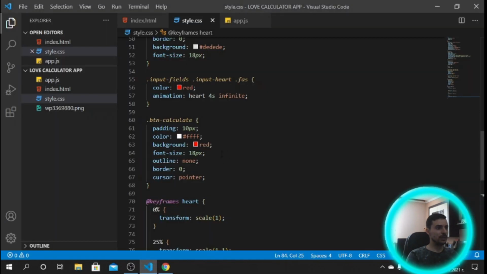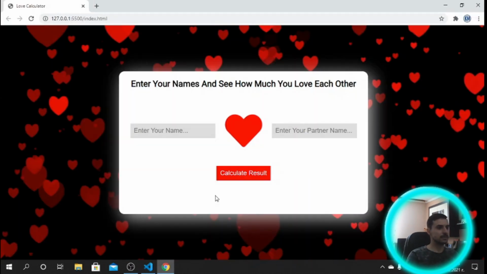Looks okay. However, let's give that an ease. I see it's moving slightly, which looks great. Now, our styling is pretty much done, and we have to work on the JavaScript.